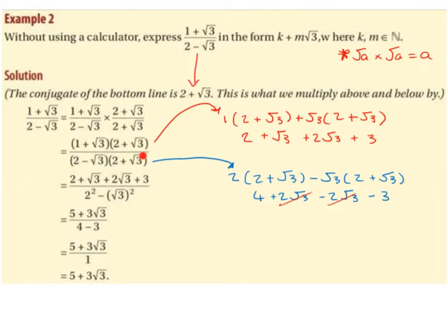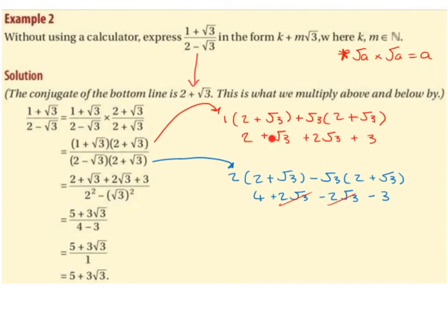So now I'm going to multiply out my denominator. So again, I'm going to crack open the first egg and bring over the first term, which is a 2. Stick on the second egg, which I did not crack open. Bring over the minus root 3. And again, stick on the second egg, which I did not crack open. So whenever I'm doing binomial expansion, I notice I have 2 eggs. I'm going to crack open the first egg and stick on the second egg to each of the terms in my first egg. So 2 by 2 is 4, 2 by root 3 is 2 root 3, minus root 3 by 2 is minus 2 root 3, and minus root 3 by root 3 is minus 3.